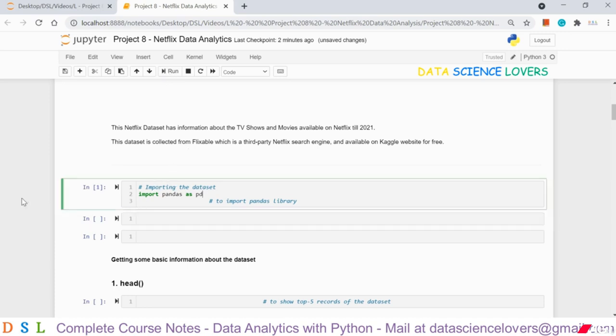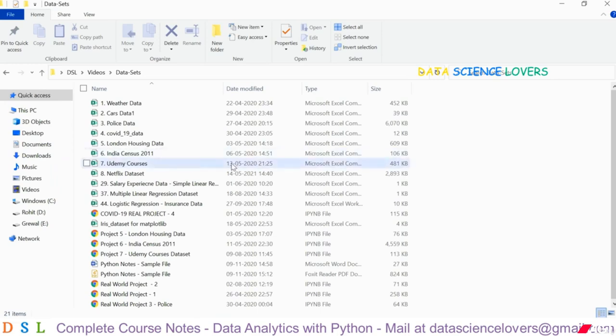Now we will import our dataset. And to import our dataset, the command is pd.read underscore, and here we have to write the file type or file extension. My file is in CSV format, so I will write pd.read_csv. And now I will pass the path of my file where it is located on my system. Here is my file.